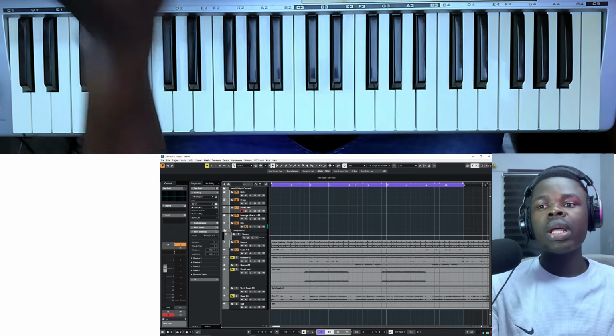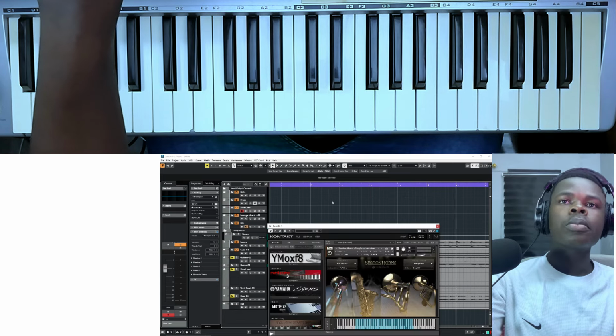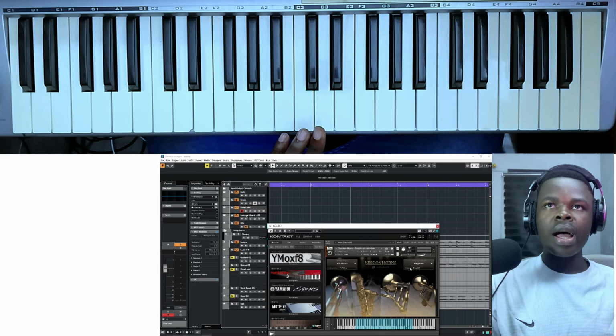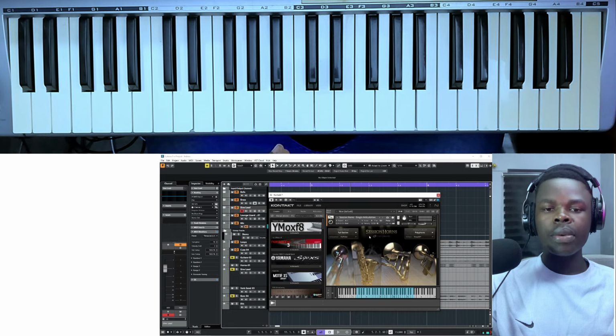Let's listen to the horns, what they actually play there, so we can also imitate. When it comes to the brass, the plugin I use is called Kontakt, and the library I'm using inside is Session Horns. It's a very popular one.